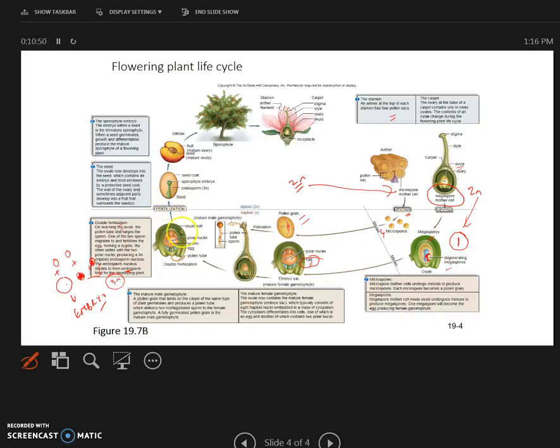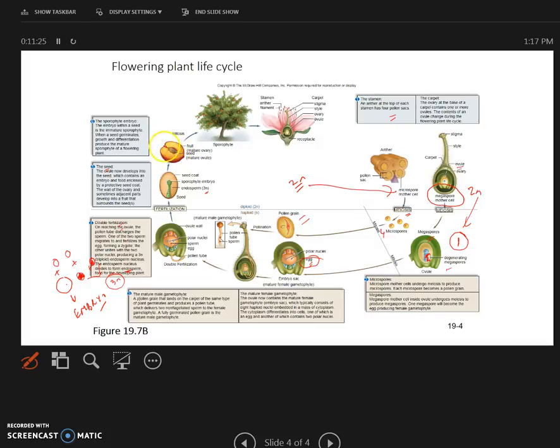So once we have this whole thing, the ovule, this ovule is going to now form the seed. What's a seed? A seed is nothing but a fertilized, mature ovule. And the seed contains what? It contains the embryo and it contains the endosperm. Endosperm is going to store the food, all right? And it is going to be covered by a seed coat. So you have a seed coat, you have a sporophyte embryo, and you have the endosperm, which is triploid. You understand that.